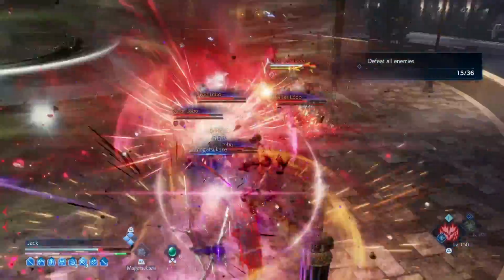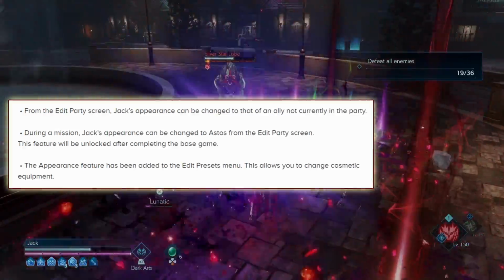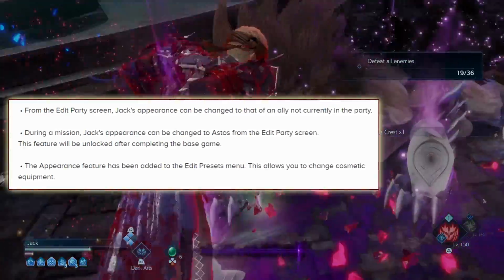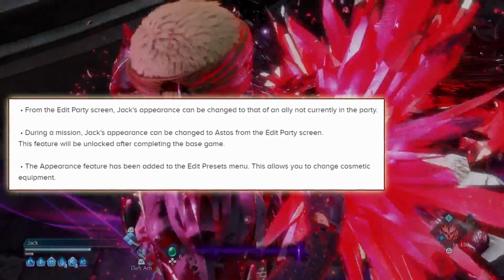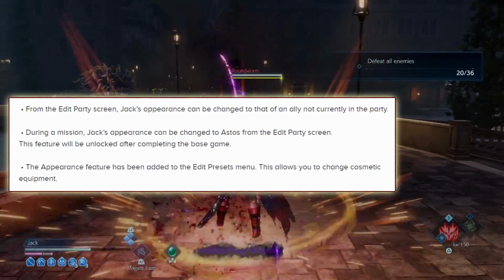Now this new feature is what we've all been asking for a really long time. We finally have a Transmog feature. Thank God, now I can make my guard look the way I want him. The appearance feature has been added to the edit presets menu, which will allow you to change cosmetic equipment.